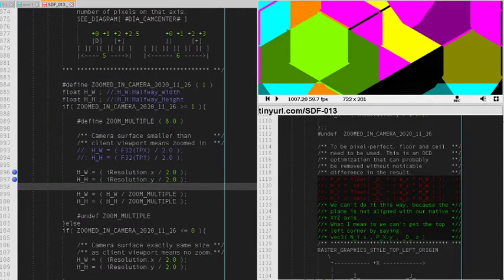Okay, so I'm noticing that we still have these really big artifacts, and it looks like the artifacts are getting bigger. Now, if the artifacts are getting bigger, does that mean it's more than an anti-aliasing problem? We try to do all our math with pixels as the base unit, so we've got to think about how is that affecting our code. Is trying to do all our math in pixels making the... are these actually highly exaggerated anti-aliasing effects because we try to do everything in terms of pixels?